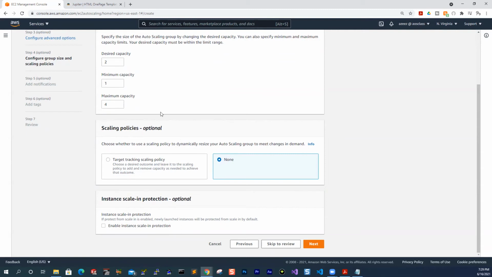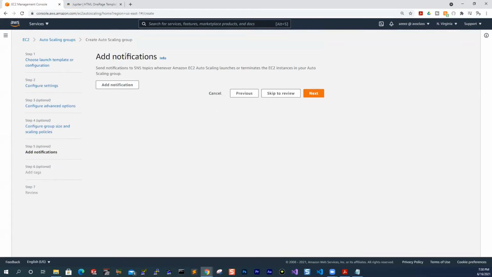So we are saying, if we have an EC2 instance where the CPU utilization is less than 30%, meaning that when your CPU utilization is low, it is not being used, then we want to remove it. So that is what this will do, but we'll set this up next. For now, we'll leave it as none. So that's all we need to do on this page, and we are going to click next.